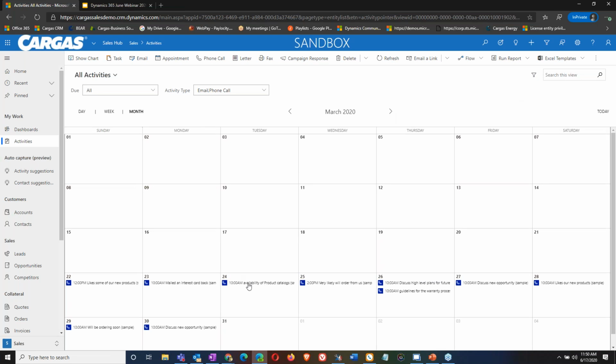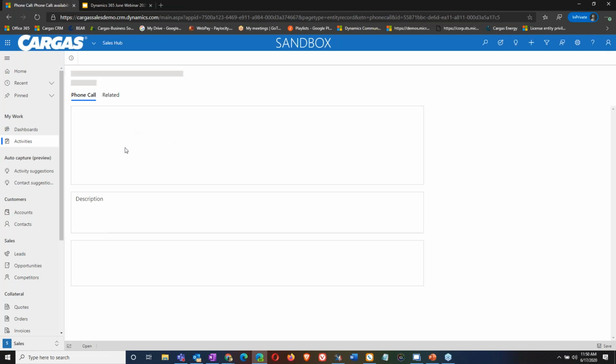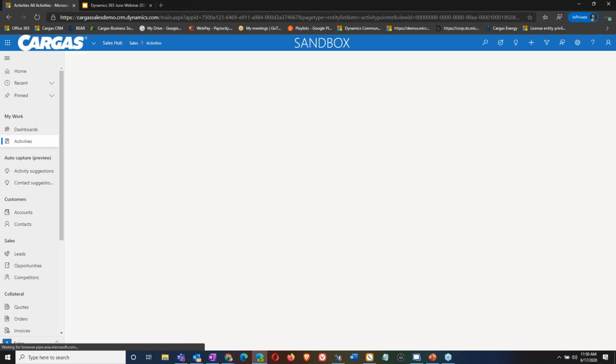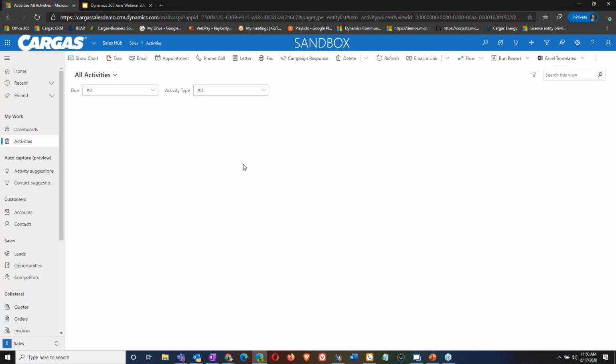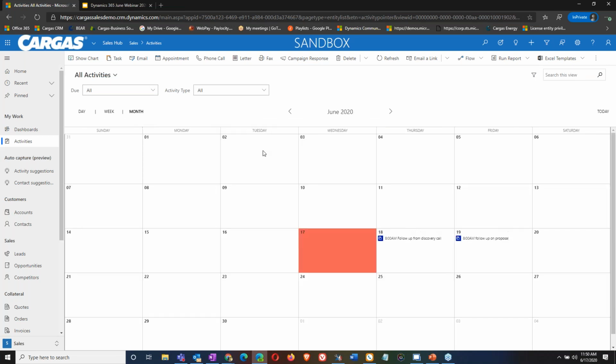So if you switch to the calendar view, you can now view your activities on a nice calendar grid. And once again, all I did here was go to this little drop down, the ellipse over here, click Show As, and click Calendar Control. And then I just change this back over to the month view to view my activities on a calendar display here.